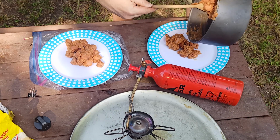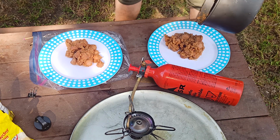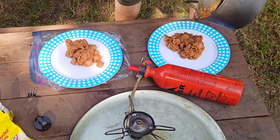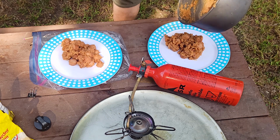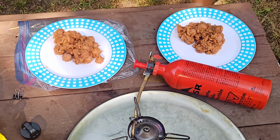Say, realistically, with four hot dogs, one can, two people. I've heard people say three or four, but I'll tell you what, I'm not getting much beans that way. And yeah, you do want to side that with some kind of buns or something else.